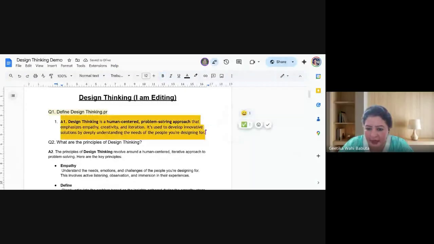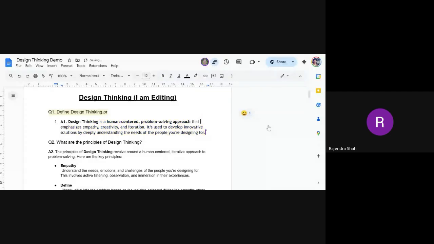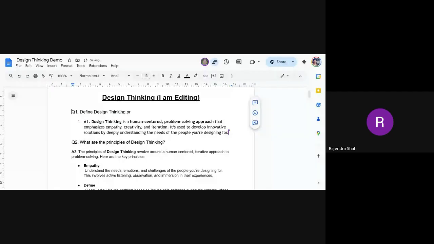Madam, hello, madam. See, version history is fine, but in terms of security, let's say somebody deletes or somebody is doing some kind of changes which I may not be aware of, because you are giving editing rights to more than one person. I have done a particular job. Let's say you have defined a particular segment, and somebody is making changes which are not known to me or not noticed. So how to handle such a situation?